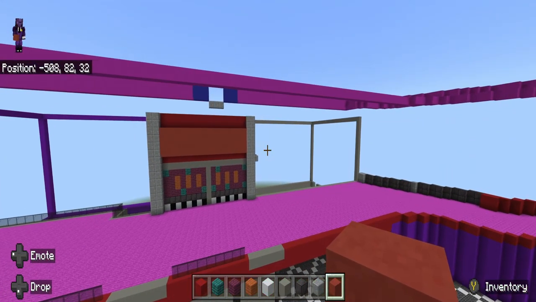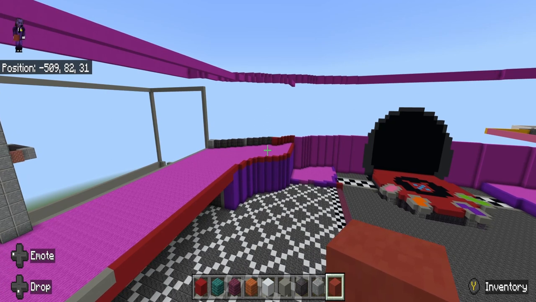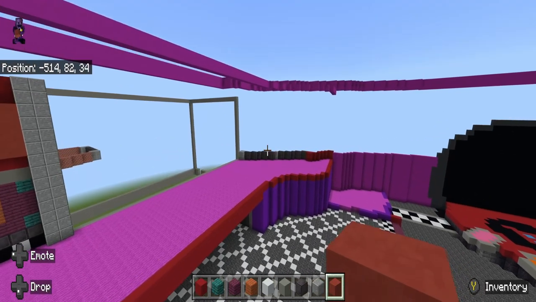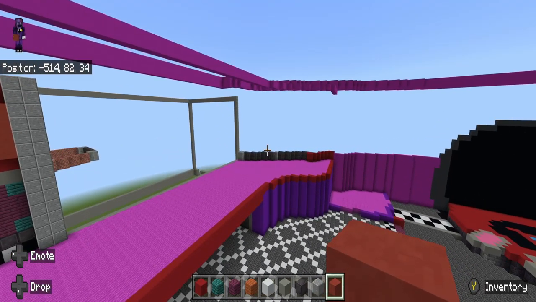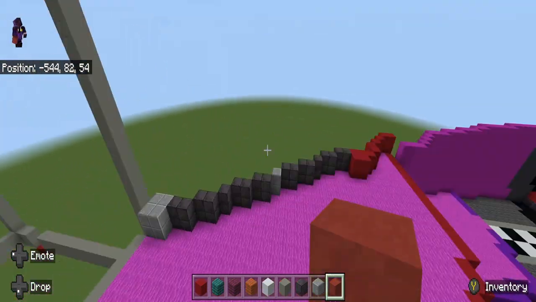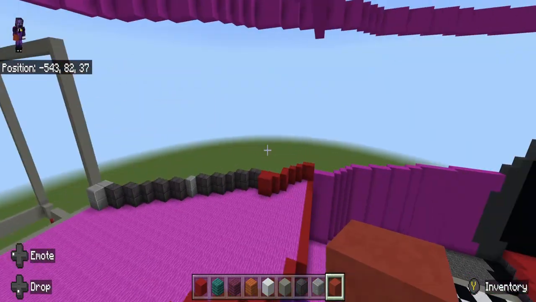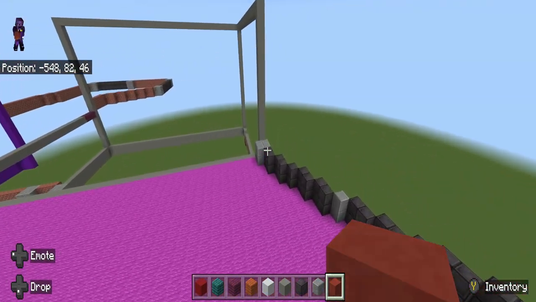Now, for the, I believe the final part of this little build right here. Actually, I think we should work on this part of the build. So, let's work on these doors. I feel like we should work on these doors. So let's get started working on these doors.